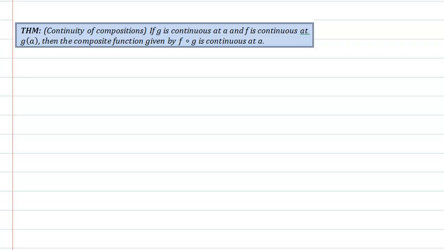This is another proof in my series of proofs in differential calculus. This proof is for continuity of compositions. As you can read by the theorem here that I have typed out, we're going to prove that if you have a function that is continuous at a, we'll call that function g, and if you have another function f that is continuous at g of a, then the composite function f of g of a is continuous at a itself.